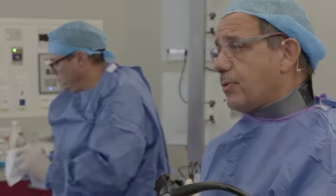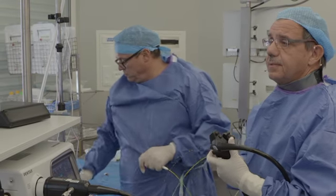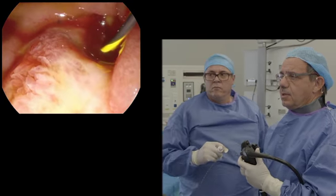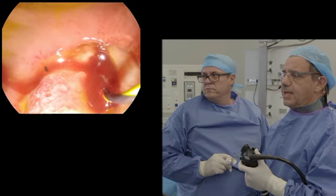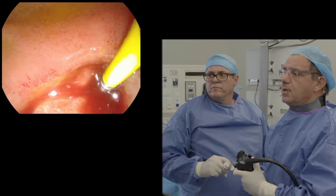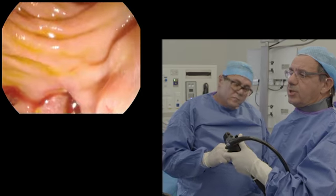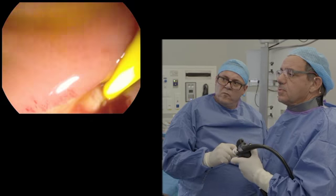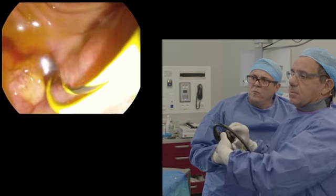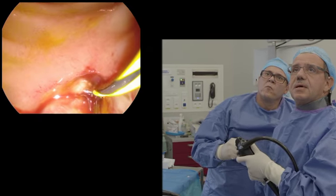Now the second part is to perform the biopsy. We use a biopsy forceps. Close. Okay. And I always leave the guide wire in place because it is the security. And now the technique for the biopsy is to put the tip of the forceps closed, of course, at the entrance, and with the elevator to try to enter here. I'm not in a good position. Yes. X-ray. Now the forceps is inside the bile duct.